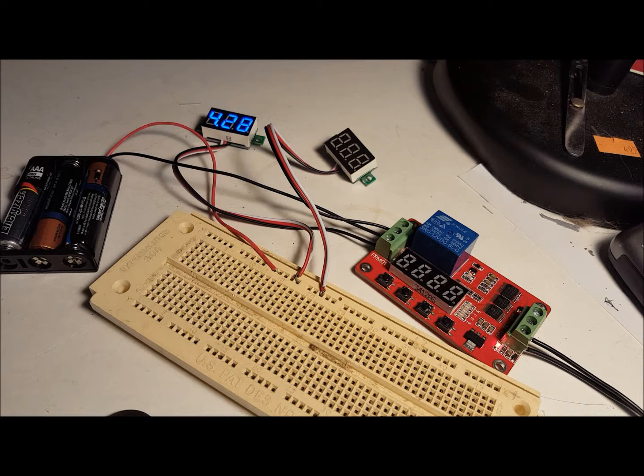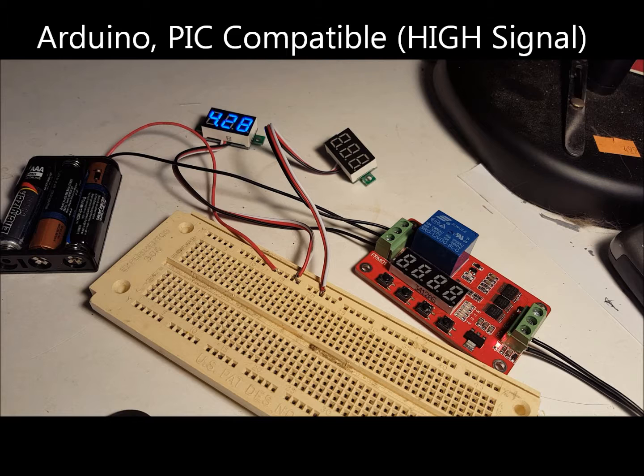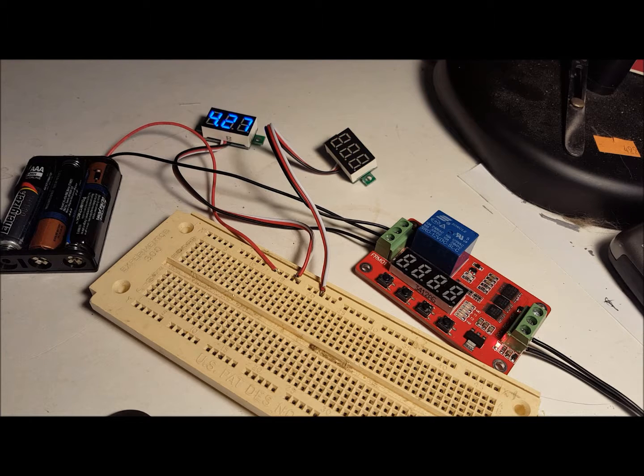The board can also be programmed to operate the relay with a signal from an Arduino, a PIC, or a similar micro device. A high signal can trigger the relay's timers.